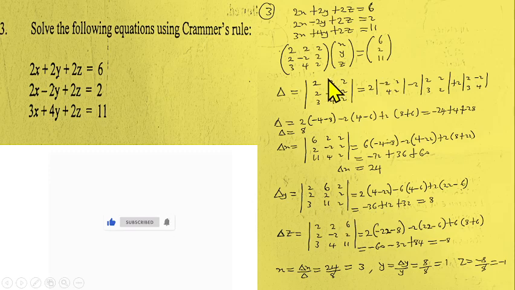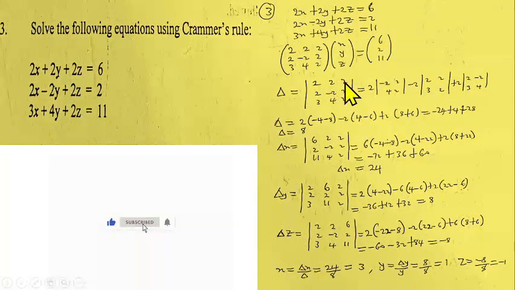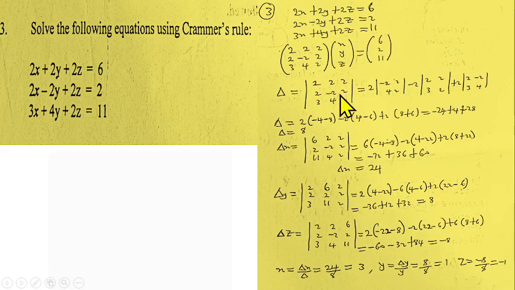The next one: the positional sign of this 2 here is minus. That's why you're having minus 2 here. Then you reduce this matrix to a 2 by 2 matrix as well by closing the first row and the second column, where this element is. So that means you have 2, then this 2, 3, then 4, 2 left. So this is what you have left when you reduce it. Then the last one: the positional sign of this one is positive. So you're having plus 2 here. Then you close the first row, you close the third column. You have 2, minus 2, 3, 4 left. And that's what you're having here.